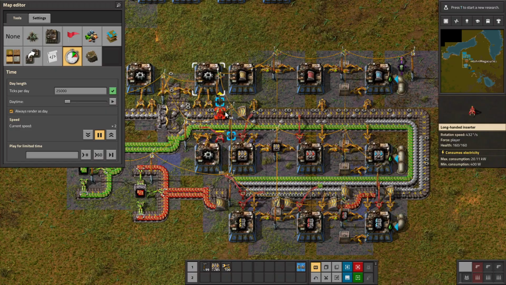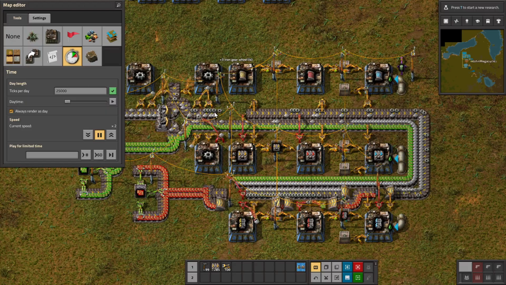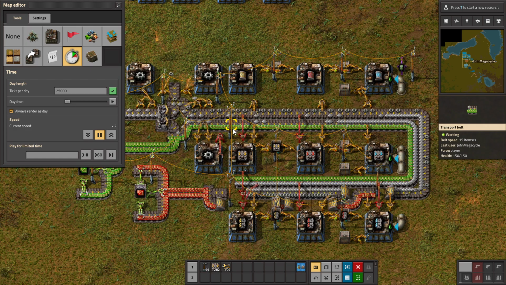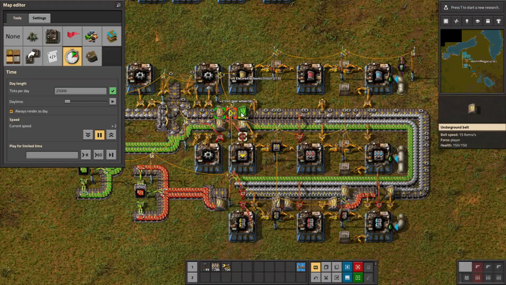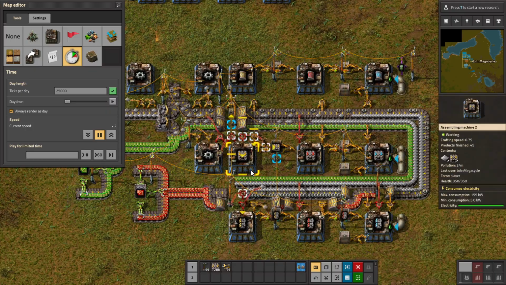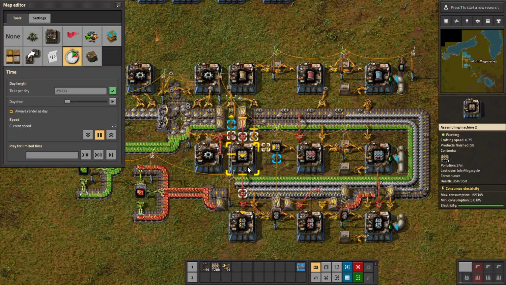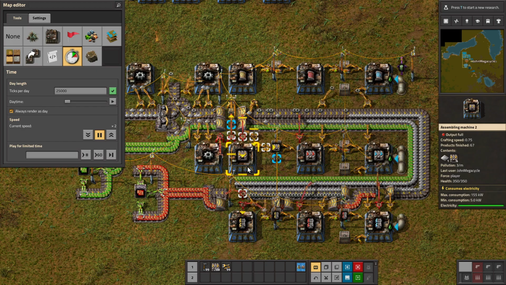Nope. Oh, what? Oh, crap. I can't get yellow belts up here. I can, but it's going to look dumb. It'd be something like this. Ugh, I hate that so much. I don't think I care for that at all. But like I said, this can just be a slow project.